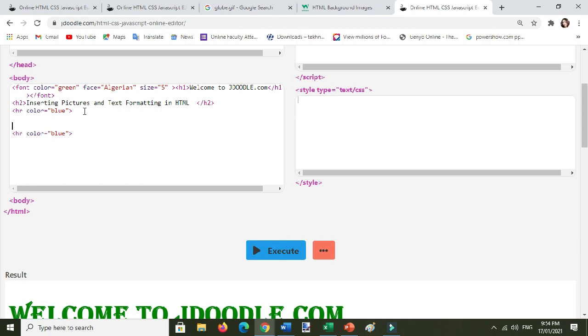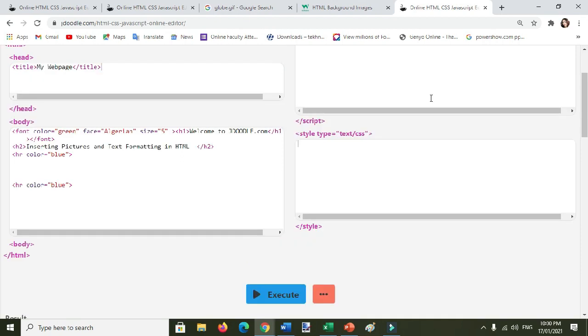Then bring it down. Then inside, just put the image tag in order for you to insert pictures. Since JDOODLE.com is an online editor, the pictures that we're going to insert here are also from online. But the code is the same.